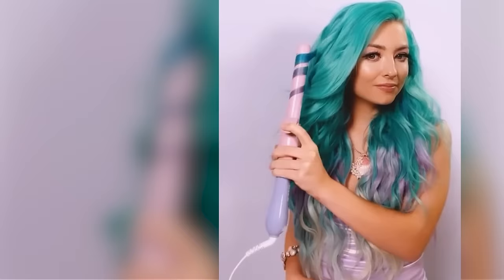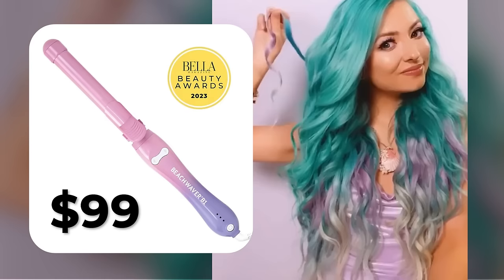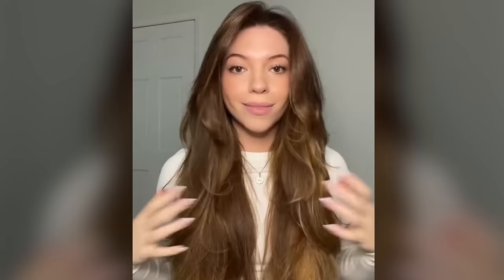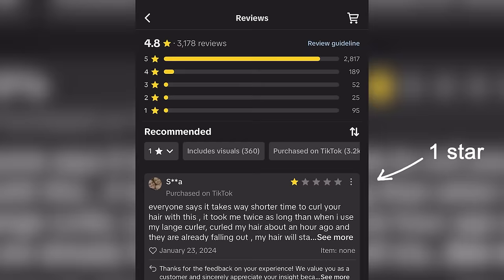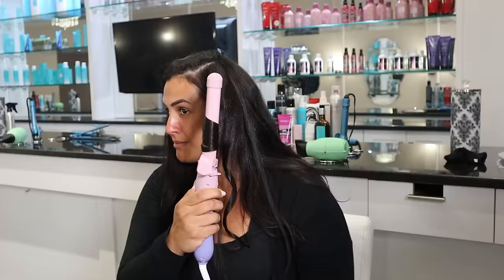TikTok Shop just went crazy — they've got $99 beach wavers for just $29, and $24 hair straighteners. But this seems too good to be true, so I went through the one-star reviews and found complaints like: 'It broke after I used it for one day — a very frail piece of junk, one star.' I'm testing that review along with other shocking reviews from all over TikTok Shop, starting with this viral hairbrush that's always sold out.